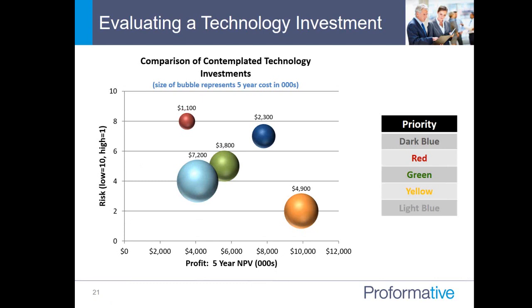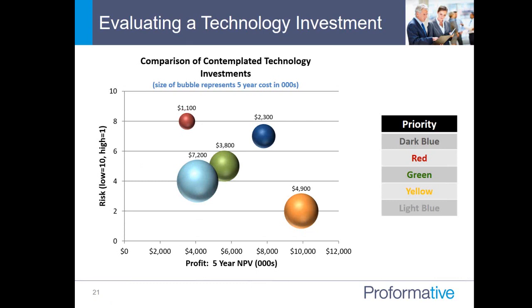And so when you look at this, you might say, well, the dark blue is probably the best from a numbers perspective. It drives almost the highest value at the lowest risk and at a low cost. And so that makes it very attractive. The red one could also be put in that same vein. Again, not a huge cost relative to the other investments, very low risk and reasonable value. And then it starts getting a little bit more murky as you look at maybe the green investment, and that's got middle risk and kind of middling cost and value that's reasonable, but again, something to look at.